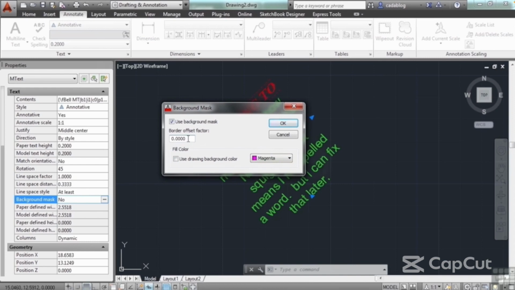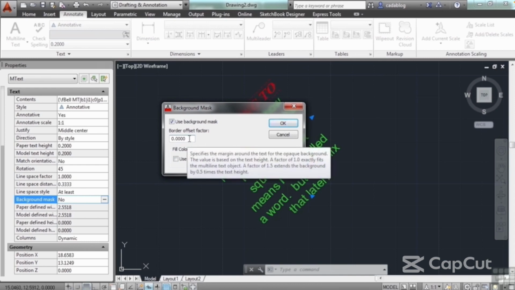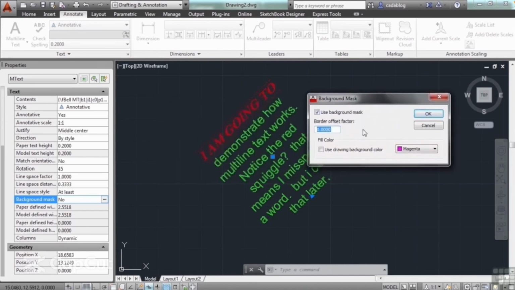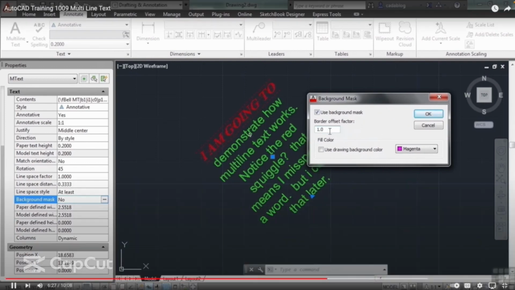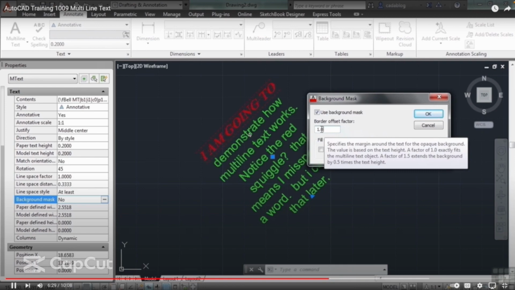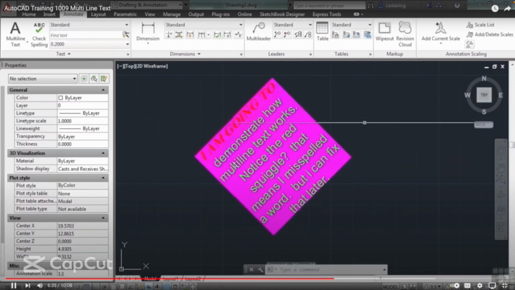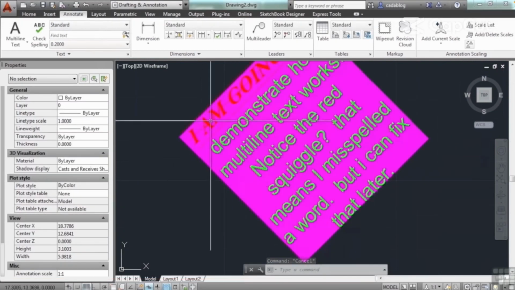Now here you have to set that border. Right now it's set to 0. And this is going to specify sort of a scaled version of where that border is going to go. If I type in 1, then it will fill up 100%, or a scale of 1 to 1, of my text area. Let me click OK. So you can see I have a magenta background to my text, and it fills up 1.